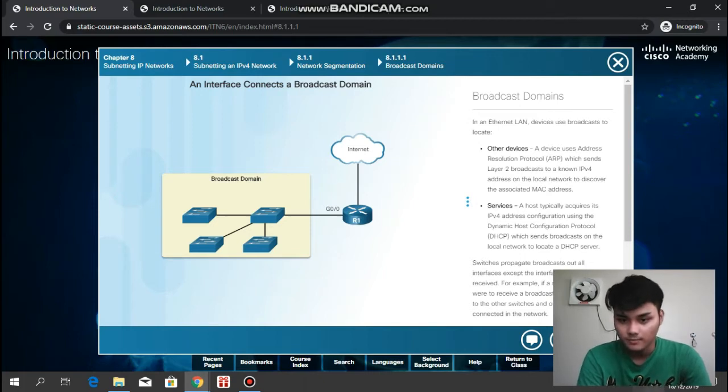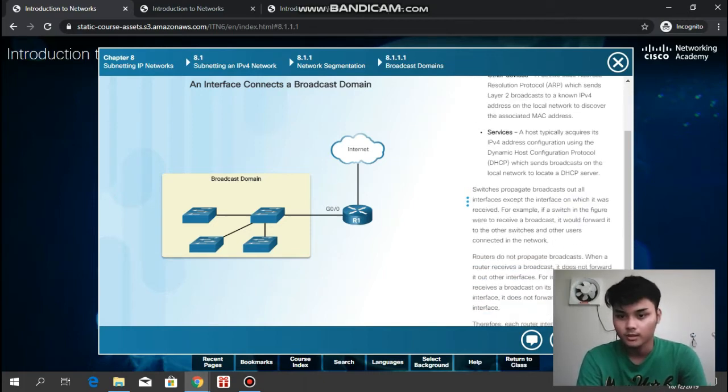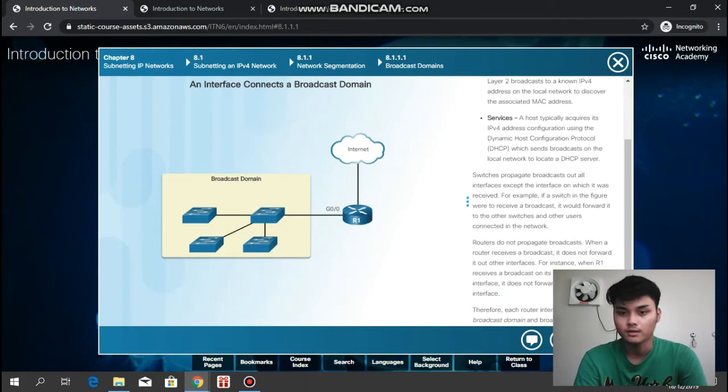Switches propagate broadcasts out of all interfaces except the interface on which it was received. For example, if a switch in the figure receives a broadcast, it will be forwarded to the other switches and other users connected to the network.